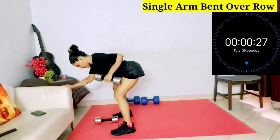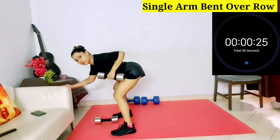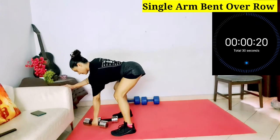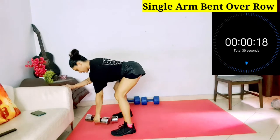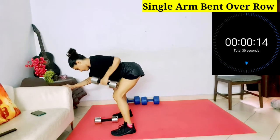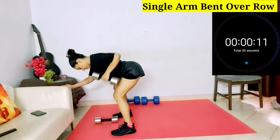Avoid these common errors so you get the most out of this exercise and prevent strain or injury. Number 1. Too much weight. Don't lift too much weight when you begin this exercise or you may find that you are focusing exclusively on the lats and neglecting the smaller stabilizer muscles.